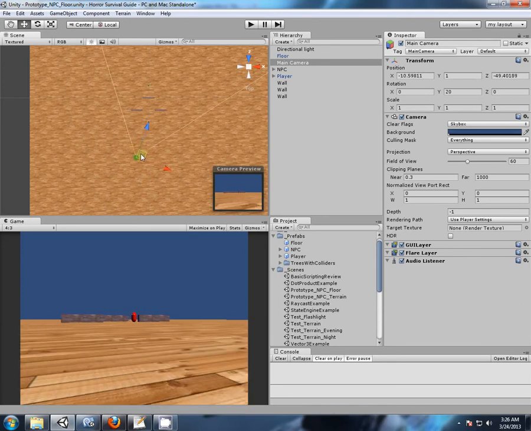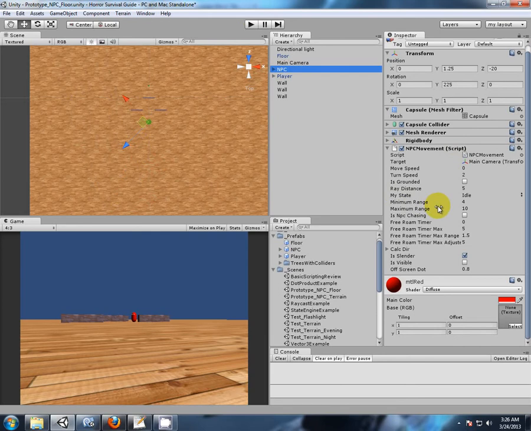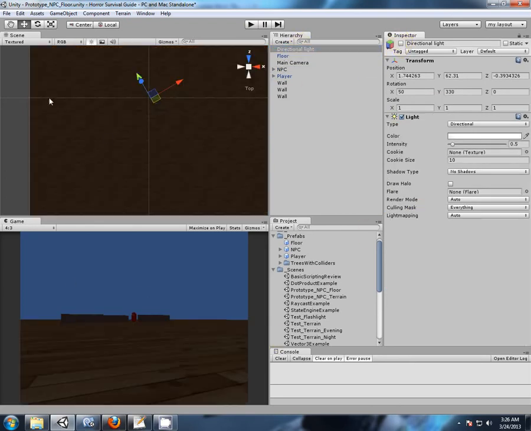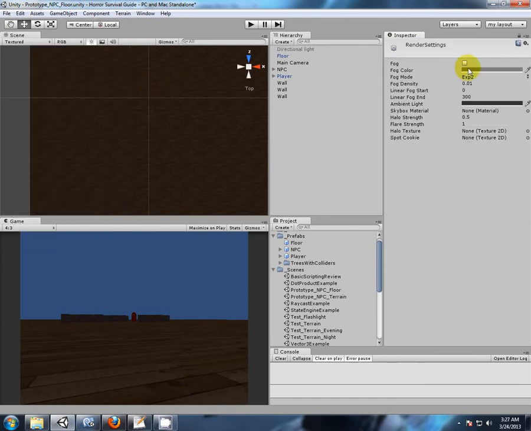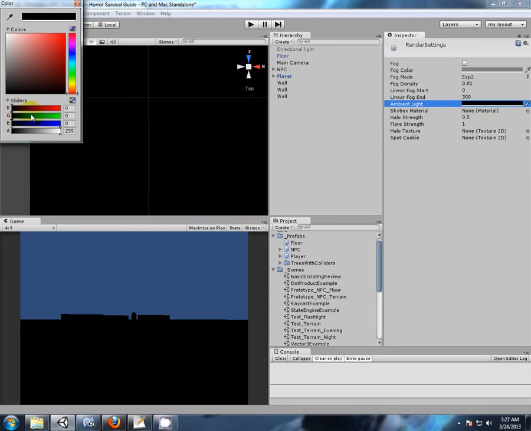Let's set our minimum and maximum range up. So the NPC, so the maximum range, I think I put the other one into 25, because remember it was a dark scene. So while we can see everything lit up here, if I take away the directional light, and also in the render settings, I've done videos on all this stuff, so you should know all about it. I'll set the light to black.